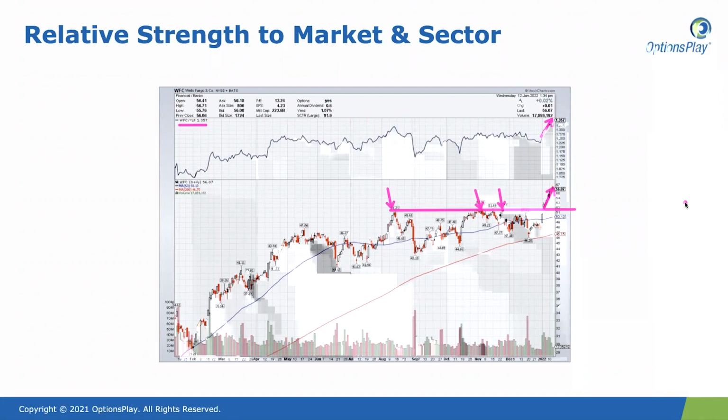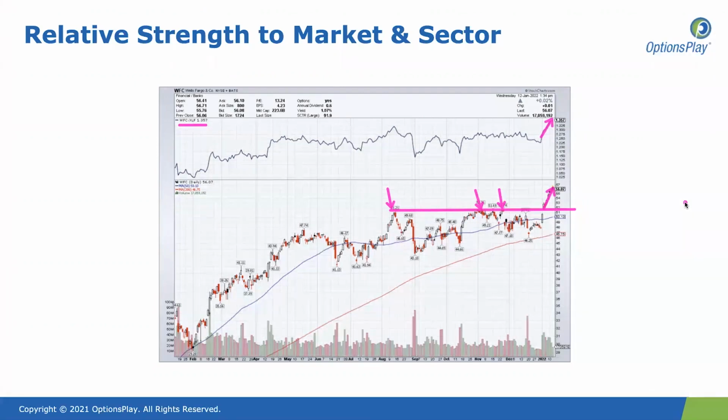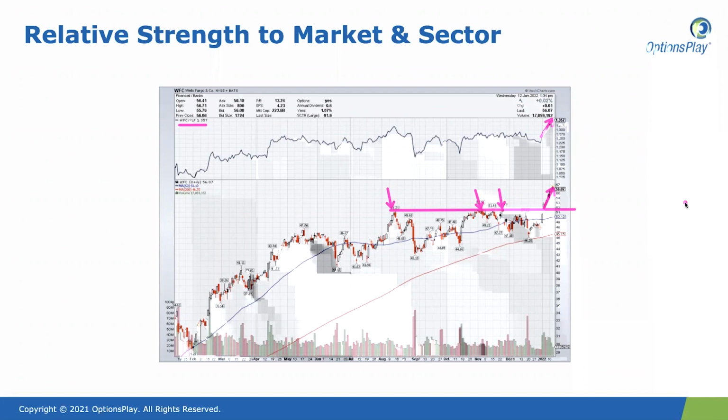Because if Wells Fargo is up 10% this month, but every other bank is up 30%, well, it doesn't matter that Wells Fargo is up 10%. It's falling behind the curve. In this particular case, what this is telling me is that Wells Fargo is not only rising, it's getting ahead of the curve. This is usually a pretty good sign going into earnings. You want to see stocks outperforming their sector, or perhaps even the market, going into an earnings announcement if you're bullish, and vice versa if you're bearish. You want to see stocks that are underperforming their sector. Those are the stocks that are lagging behind.